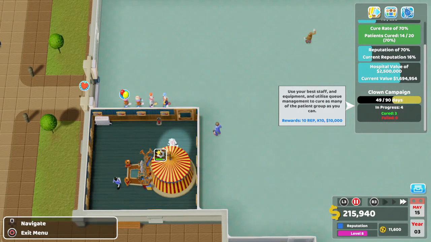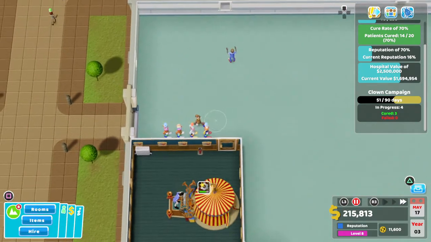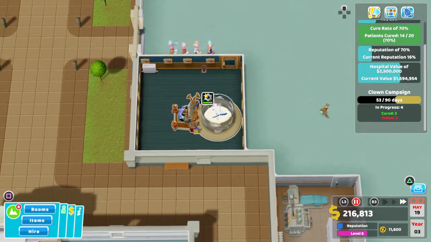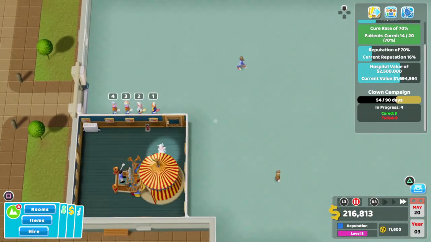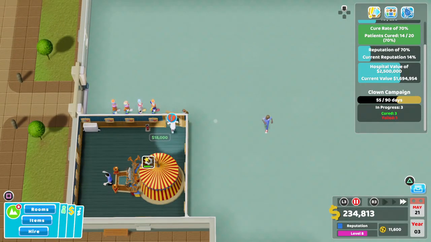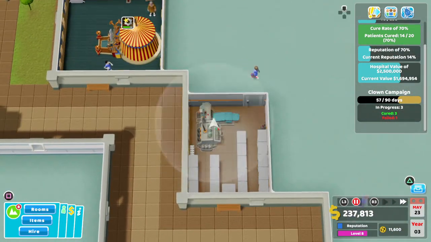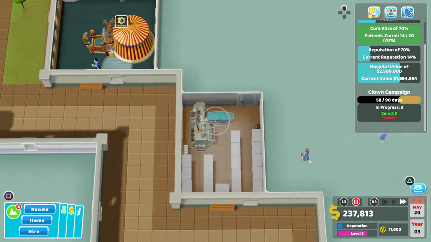Emergencies like this, especially, it's not that hard of a disease. Really good for your cure rate. I mean, we got a 72 to 81% chance of curing. Not that time, but hopefully we can get 1 more cure in, and we can make sure that we pass this with flying colours.